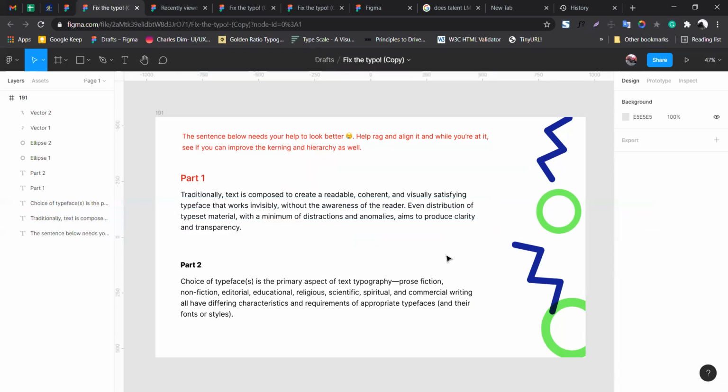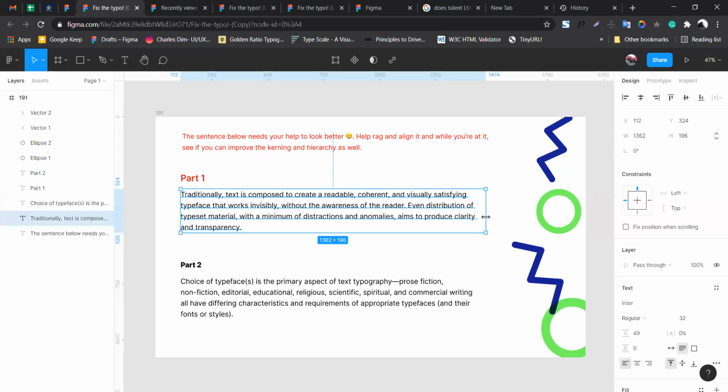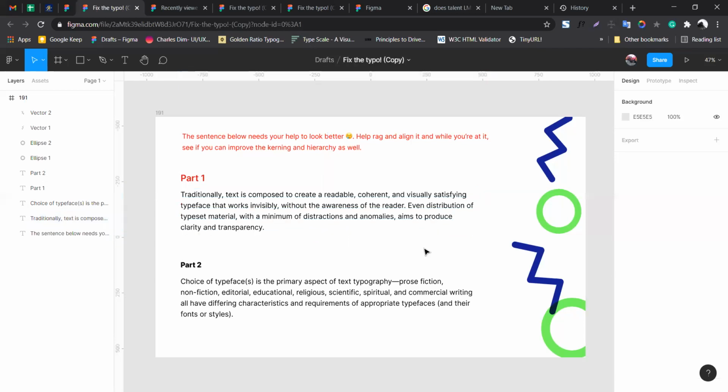But moving forward, as you become better in your design, you probably need to test these things to know how your users react to them. Okay, so just to clarify, if it's more than 2 words, then it's not considered a widow. Yes, right, if it's more than 2 words, it's not considered a widow. Okay, thank you.